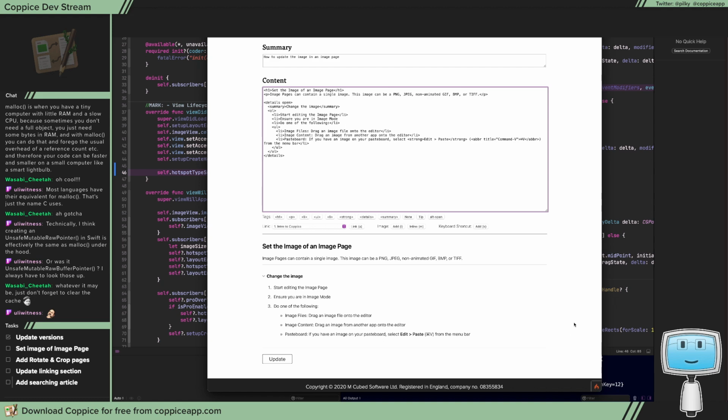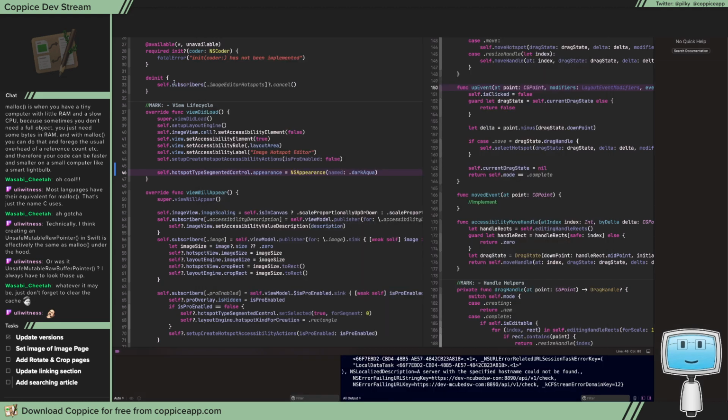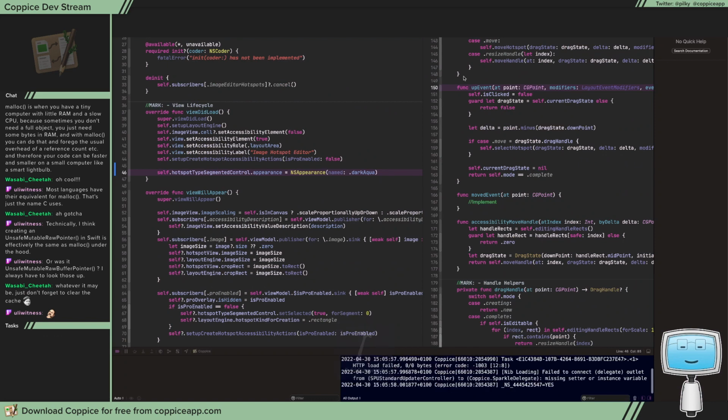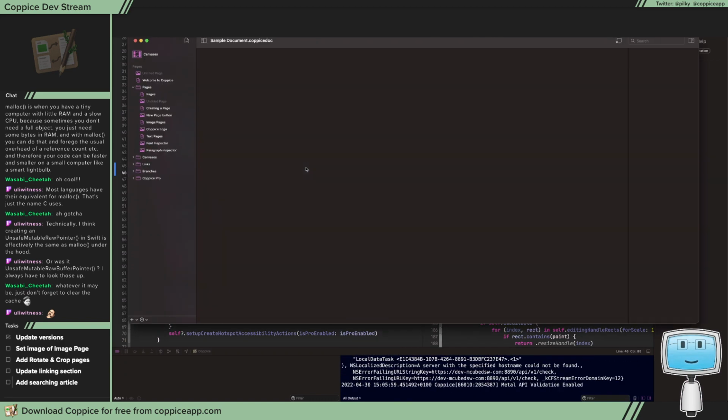Anyway, let's get on to building and running the app and taking these other screenshots. Because we have 1, 2, 3, we have that.